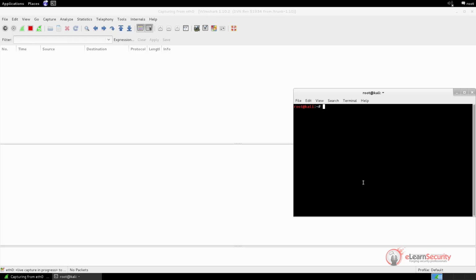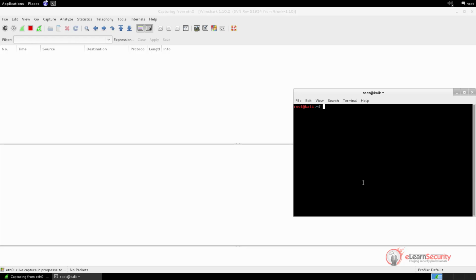To do that, we can open the terminal and run some command line networking utilities. The traffic will be recorded and the packets displayed in the capture window. During this session, we will run some tests on two hosts, admin.site and other.site. Please keep in mind that these are some example hosts created for this video in eLearnSecurity's labs. These are not real hosts on the internet.